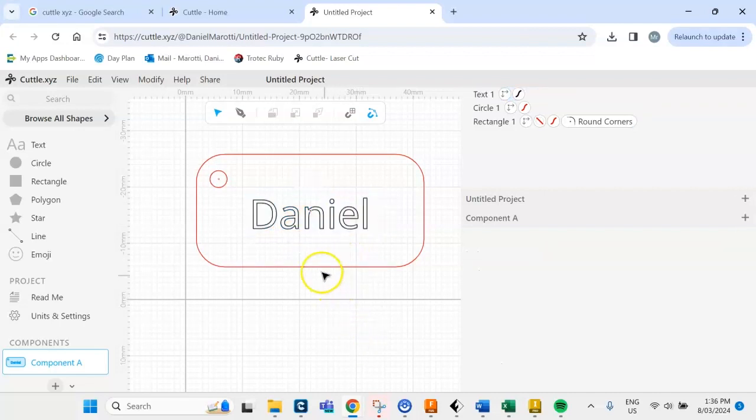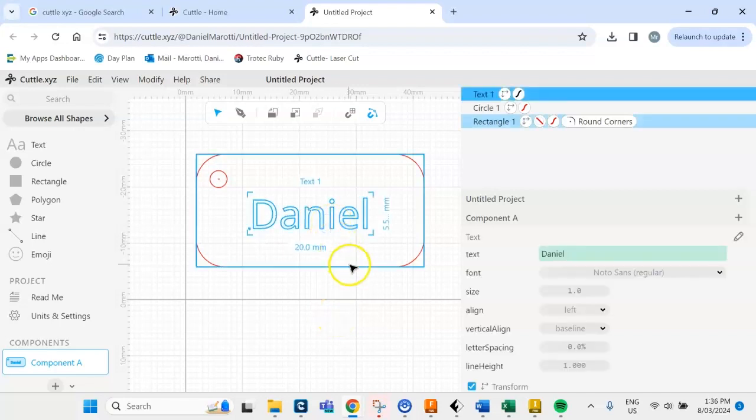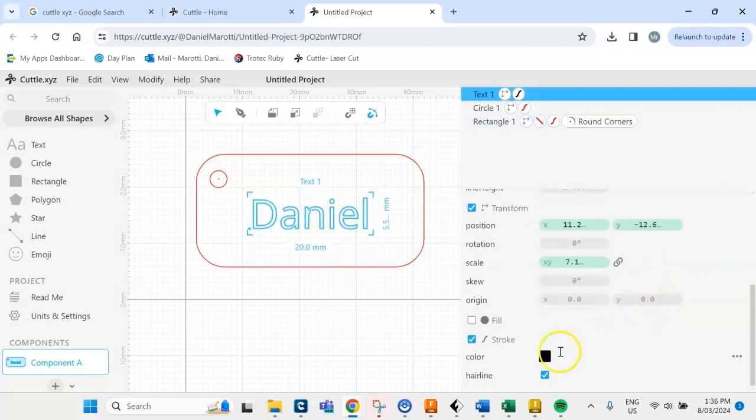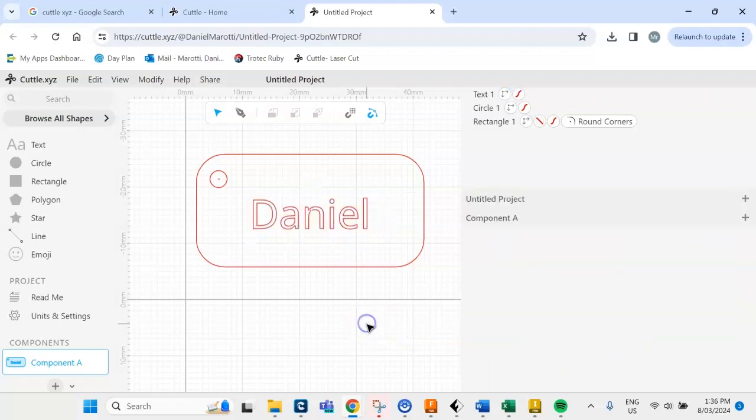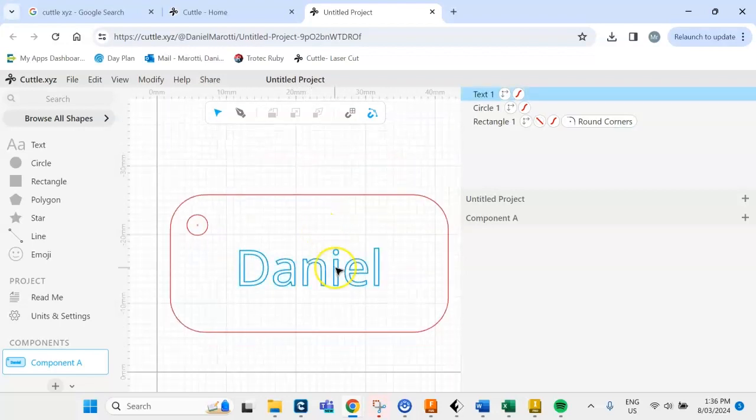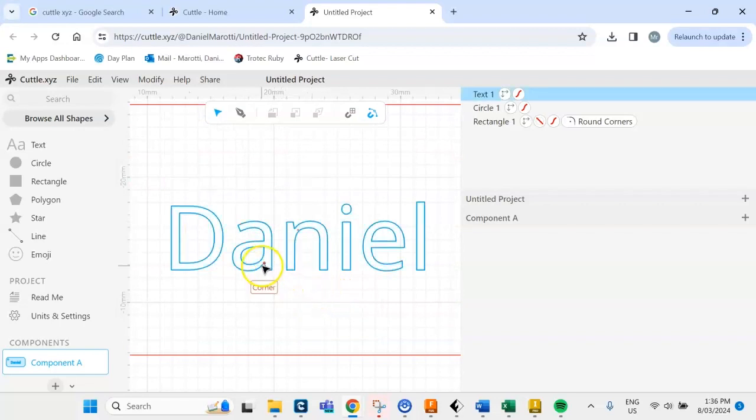Now, at the moment, it's engraving, so you might decide that you want to just engrave your name onto your key tag. But if you did want to cut that, like I showed you before, you scroll down, change the color to red, and now it's going to cut out all of these things here, all these lines. Just be mindful. So for example, this A, it's going to cut all the way around here, and also going to cut in here as well. Now, because this shape here isn't touching the edges, we're going to lose that. So you're only going to see this part of the A without this.